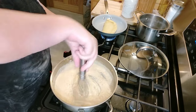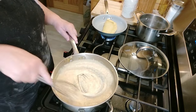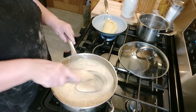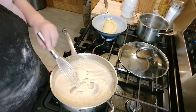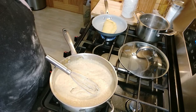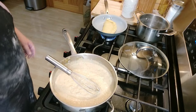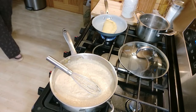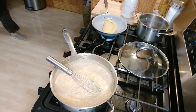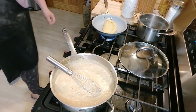See all those lumps in here? I don't know if you can see the lumps, but this is lumpy. Now, it could be that because I still had onion in here, could be the lump. Let that cook a little bit. Man, this looks like a war zone around here.